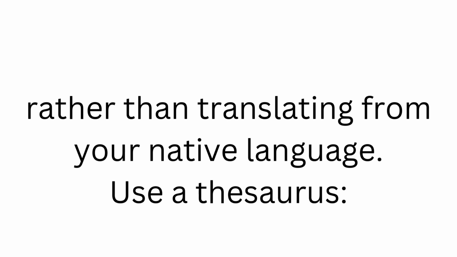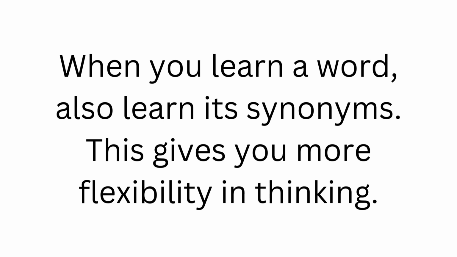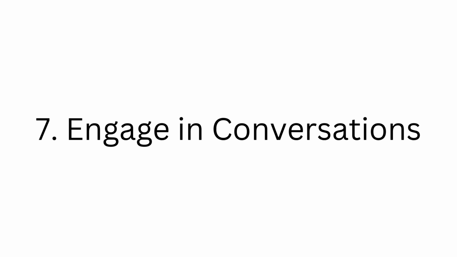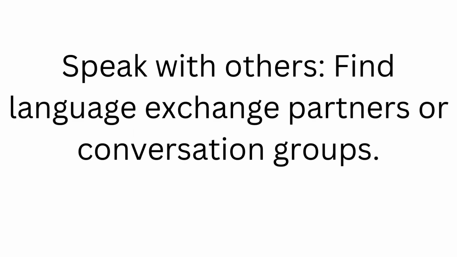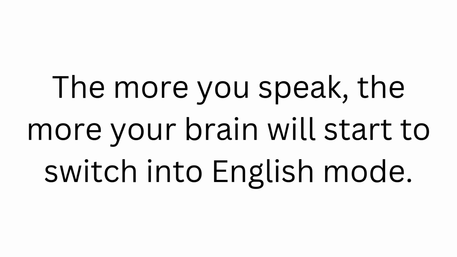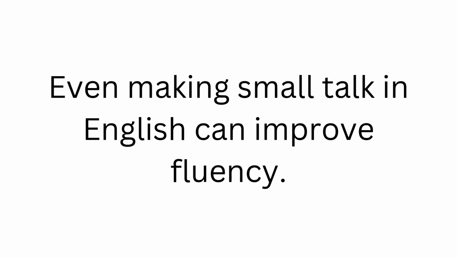Use a thesaurus. When you learn a word, also learn its synonyms. This gives you more flexibility in thinking. 7. Engage in conversations. Speak with others. Find language exchange partners or conversation groups. The more you speak, the more your brain will start to switch into English mode. Even making small talk in English can improve fluency.